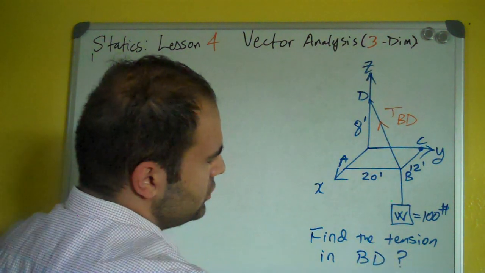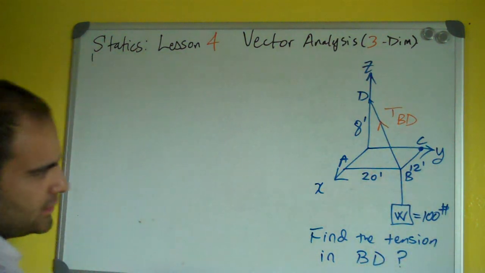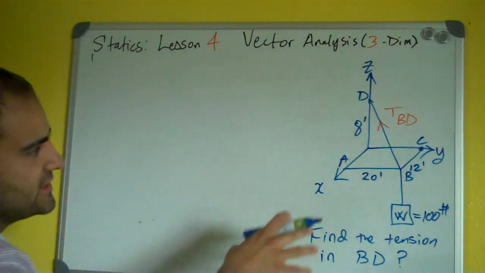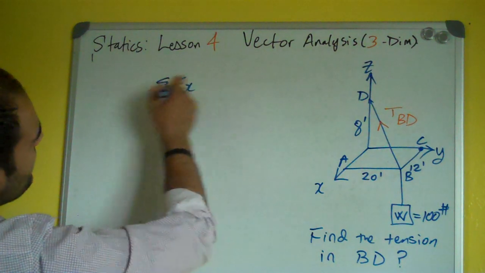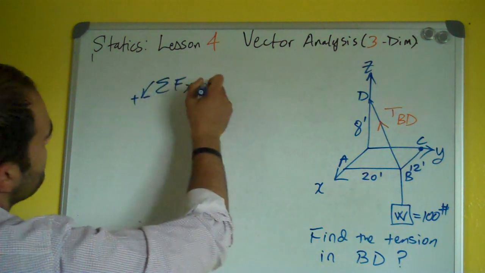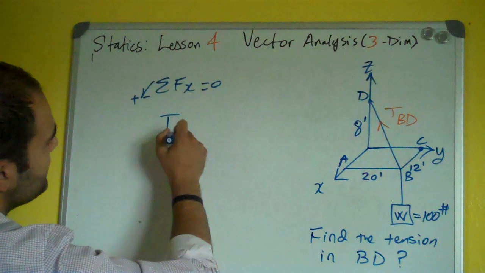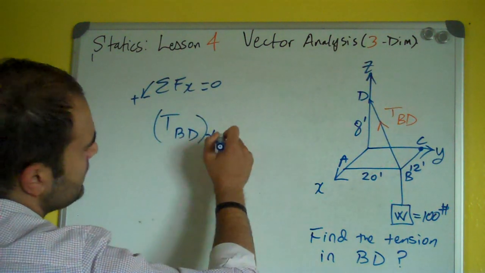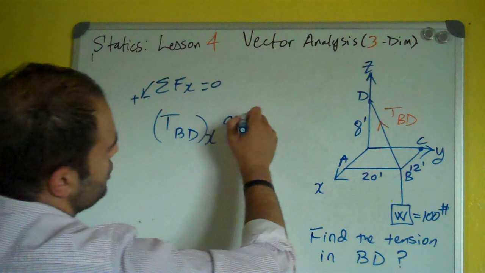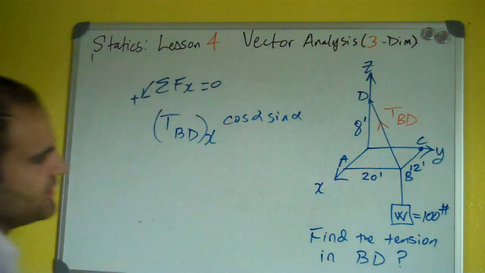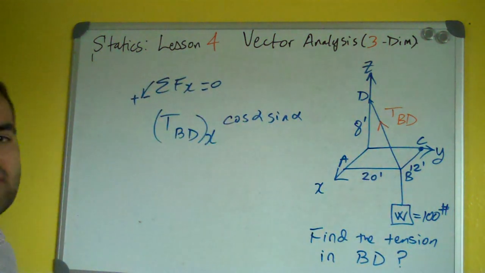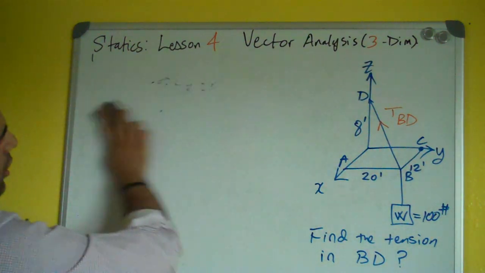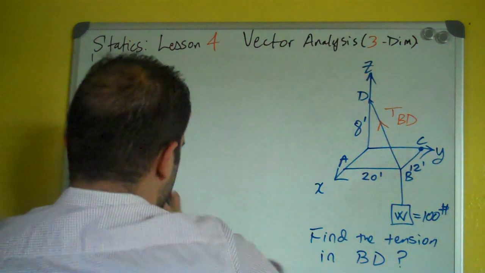So what I'm going to do, obviously you could do it with cosine and sine. Other professors will do sum of the forces in the x equals 0. You've got TBD in the x equal blah blah, and they're doing cosine, sine. I've never liked this, or some people do it like projection. I'm not a fan of this. What I'm a fan of is the calculus method, or lambda method.